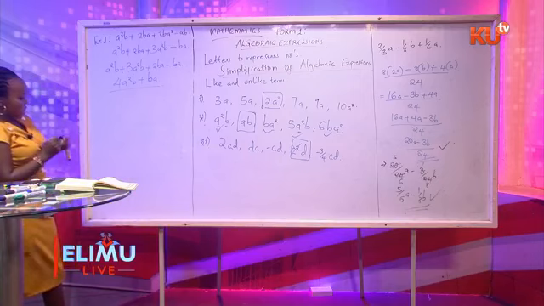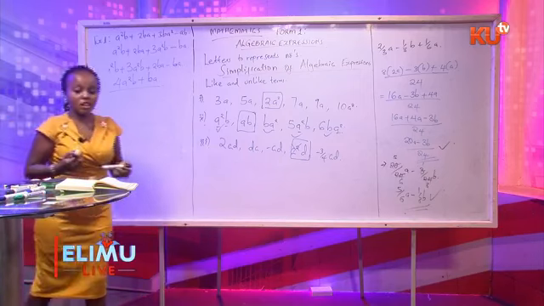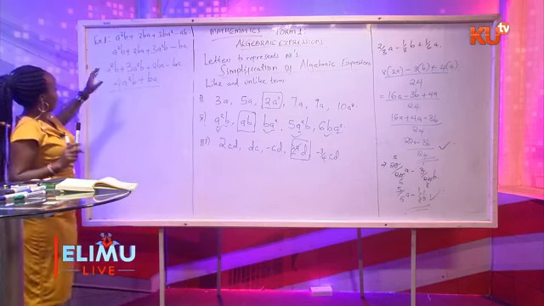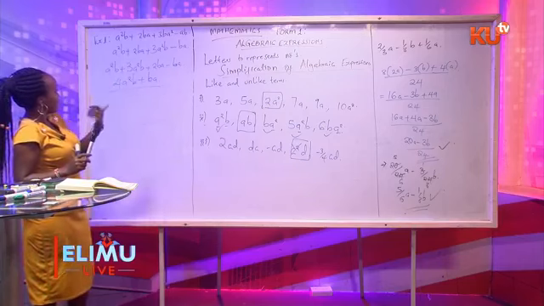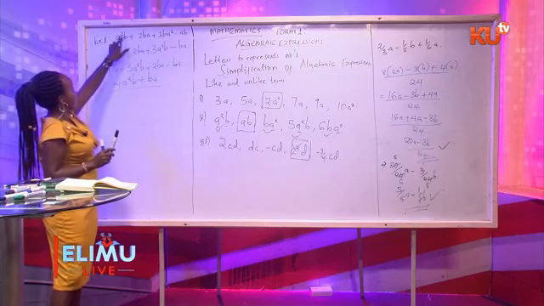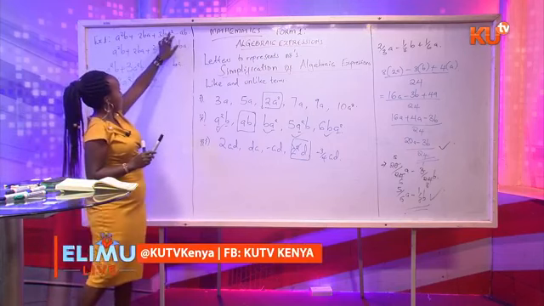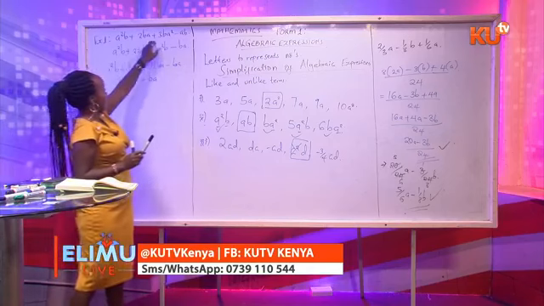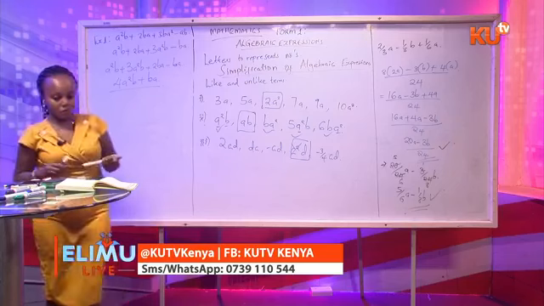So here, the examiner was just trying to confuse you by starting with the letters or by mixing the letters differently. But if you are a good student, you should identify like terms by looking at the letters that are raised to the same powers. Like here we had a squared, then b. Here we also had a b, which is not raised, and an a squared. So this one and this one are like terms. Then here we had a ba and an ab. So those two are also like terms.